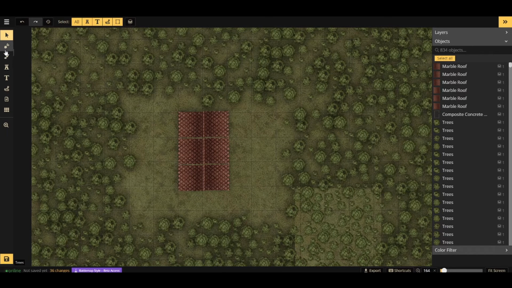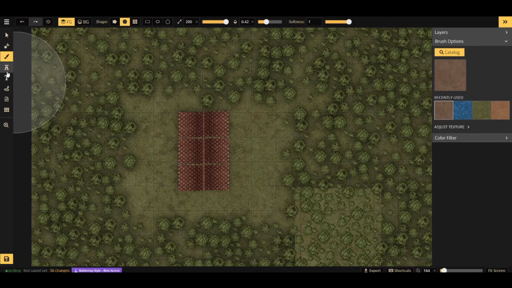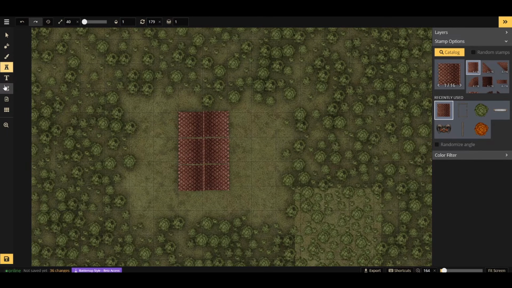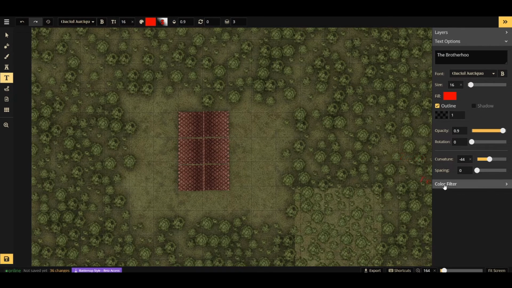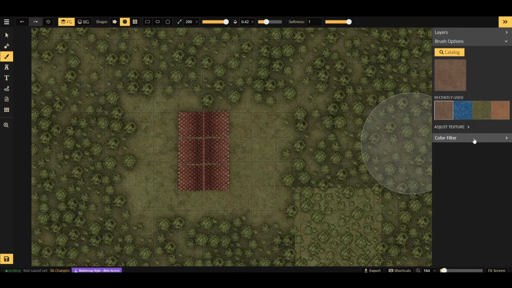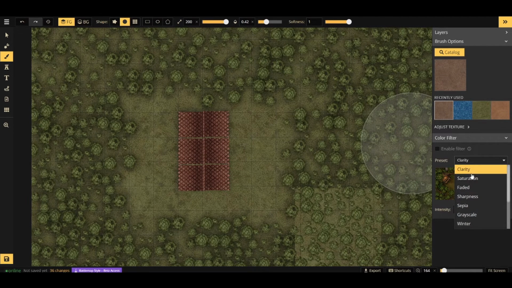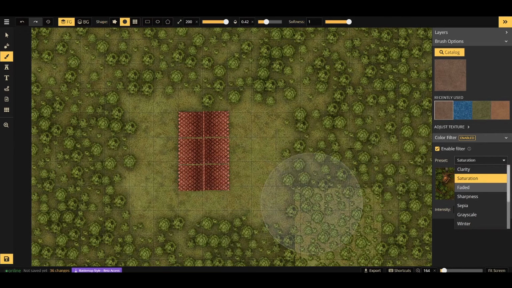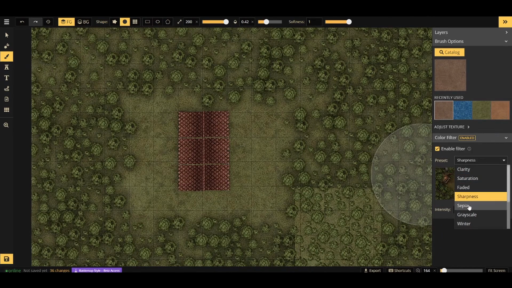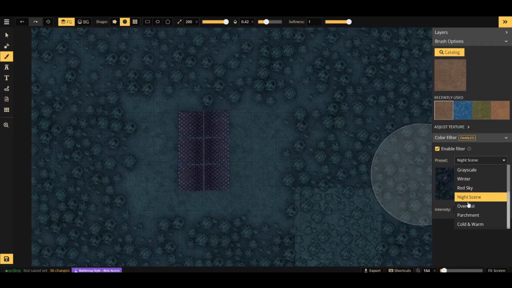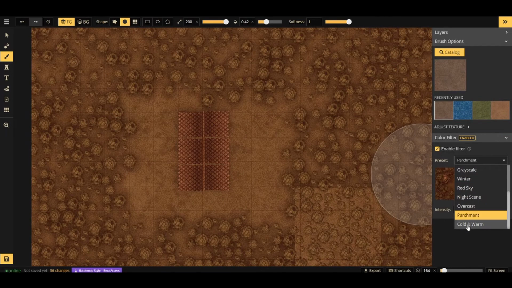So you will have noticed while I was scrolling through here that I've not been saying much about this one here, which says color filter. So on all of them, it's got a color filter. If we just go to one, it's got some presets here, which if I click, it sort of puts an Instagram filter on top of it. If I go through some here so you can see the differences, there's quite a few really to go through.